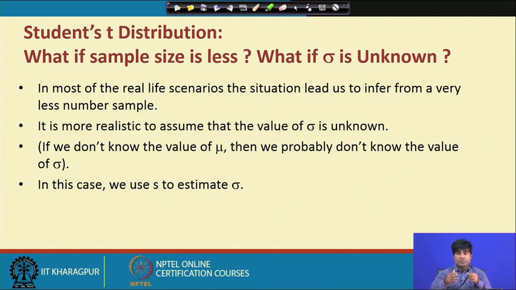So, any problem having a sample greater than 30 is usually called a large sampling case, and when your sampling is less than 30 it is called a small sample. But the question is not actually whether it is less than 30 or greater than 30. It depends upon how many variables are in your system, and that we will discuss in detail at a later stage, depending upon a particular variable structure. So, what should be the optimum sample size.